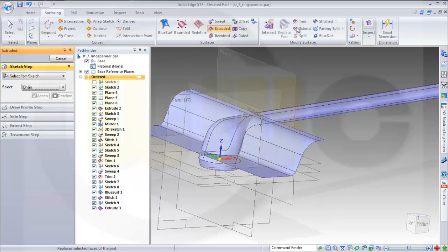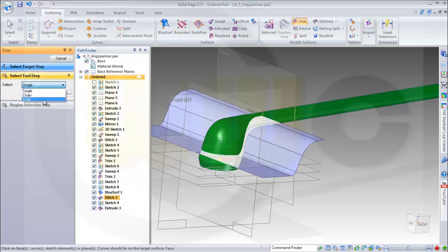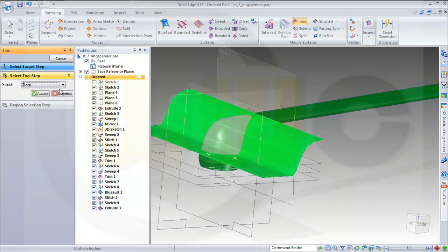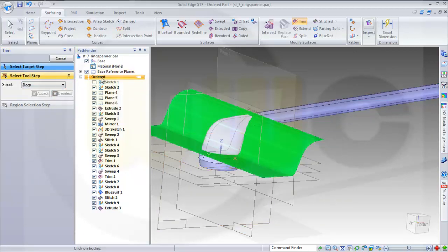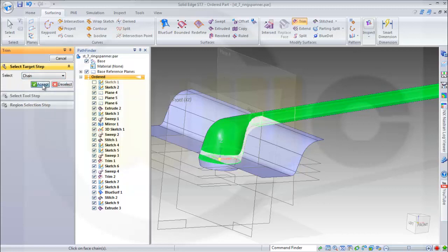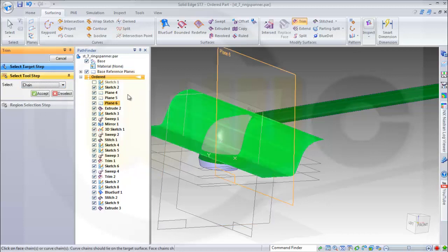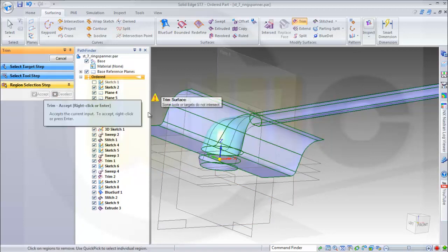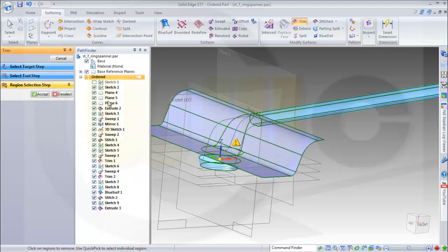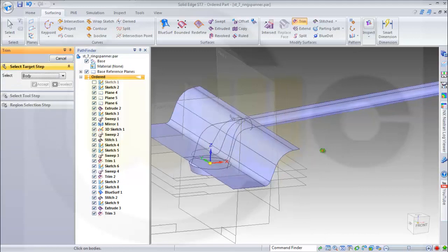Now I want to trim it, and I want to trim this one with that one. So this didn't work with bodies, so I tried with chain. Except this one, and another chain. That one. Accept it, and let's remove this. Accept it, and finish it. This looks nice.